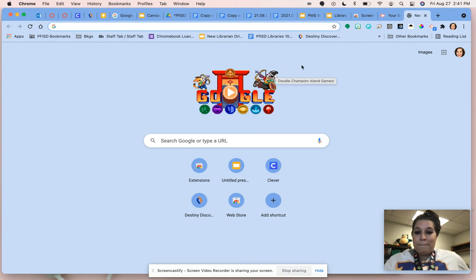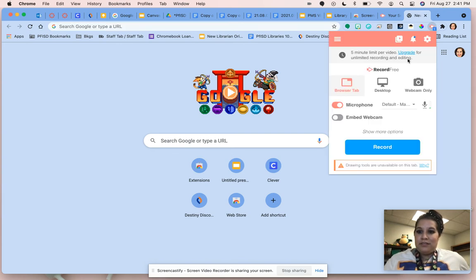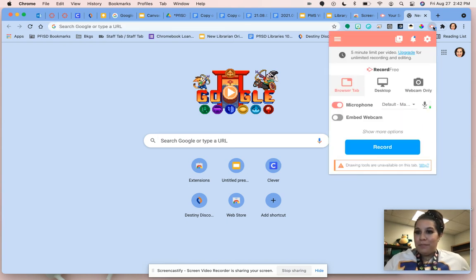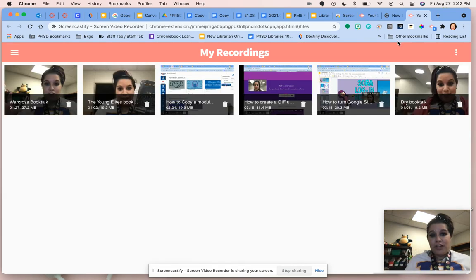Nope. Okay. When you're done recording, yeah, it's not letting me do it because I'm already recording with Screencastify in another Chrome. But when you're done, you'll click stop, and then it'll take you straight to where your videos are. If you forget, when you click on Screencastify up here in your Chrome bookmarks bar, if you click on this double play button, it's going to show you all the videos you've created with Screencastify.